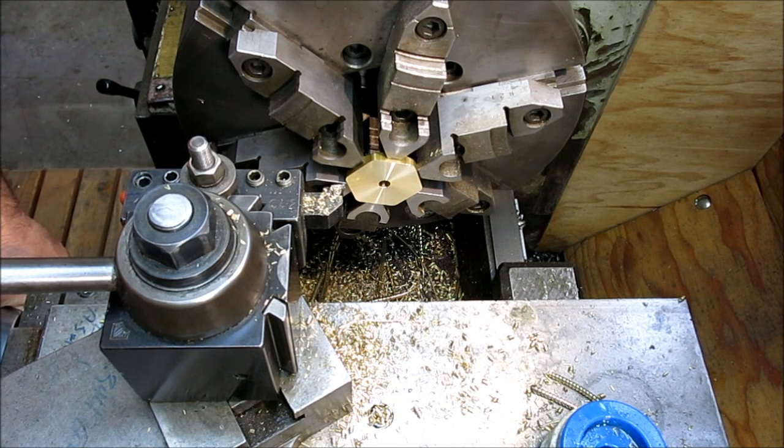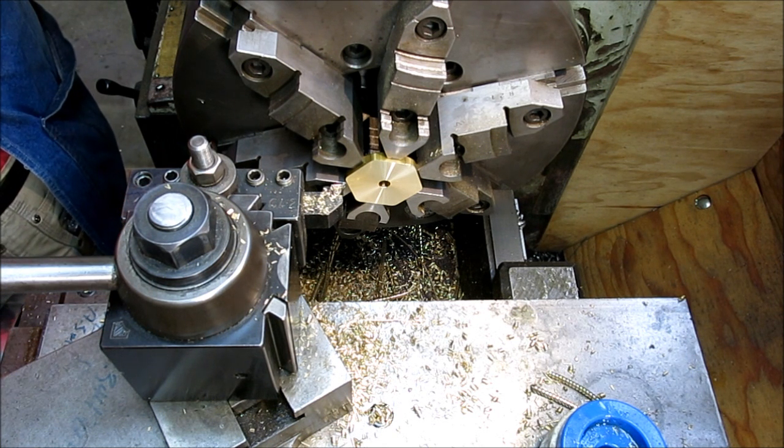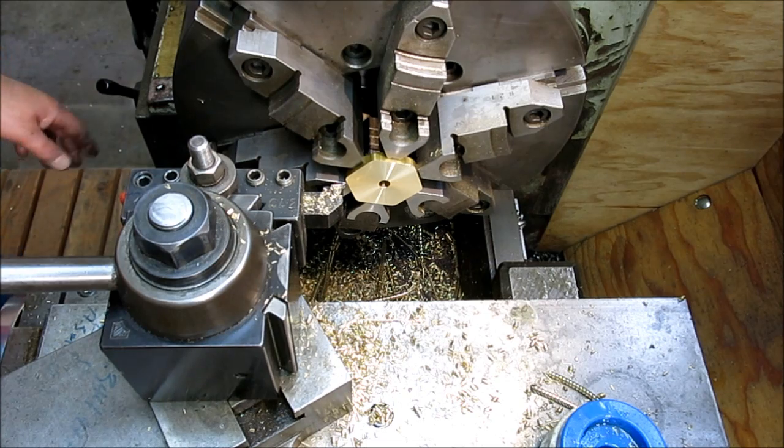All right. Just going the wrong way. I got to put a negative sign there. .34. Oops. Come on. 0.340, negative, enter. Okay. So now I'm going the right way.